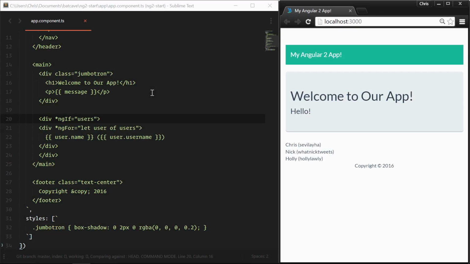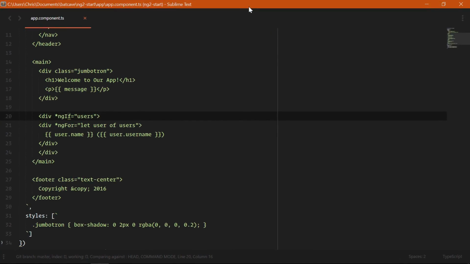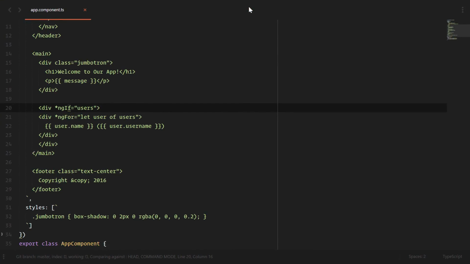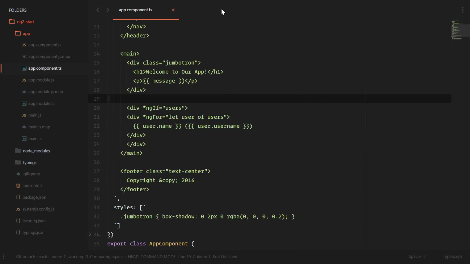Alright, so now we've dealt with passing in some data from the class to the template. We've dealt with structural directives that Angular will evaluate in order to show our template. Let's go ahead and bring Sublime Text to full screen. And we'll go full screen. Bring back the sidebar. What I really want to do is start cleaning up this app directory.